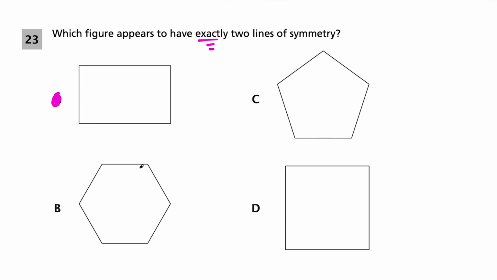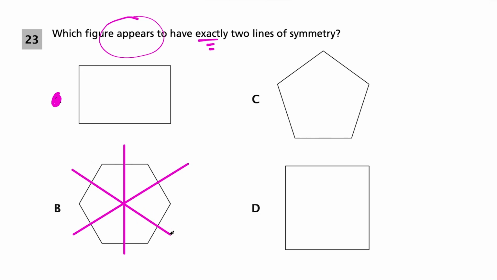But now, why are the other answer choices no good? A hexagon, and notice that this hexagon appears, the key word here is appears, to have 6 lines of symmetry because it's drawn in such a way where all the sides and all the angles are equal in measure. So if we had to draw in all 6, we would draw in one line like this. We would draw in one line like this, okay, cutting the hexagon this way, and then we could cut the hexagon like this. Okay, so that's 3 lines. Right away, that's more than 2. But if I was looking for the other 3, then I would draw in a line like this, cutting through and connecting this point over here to this point here.